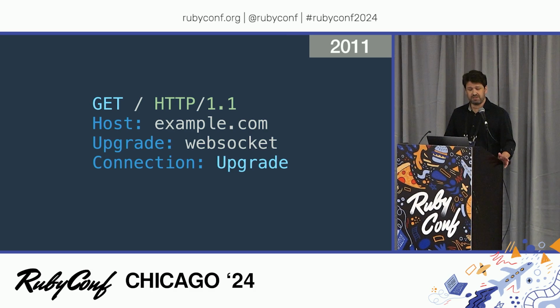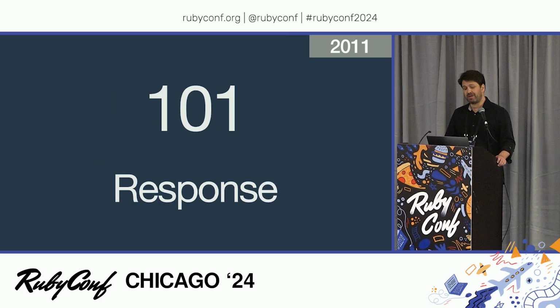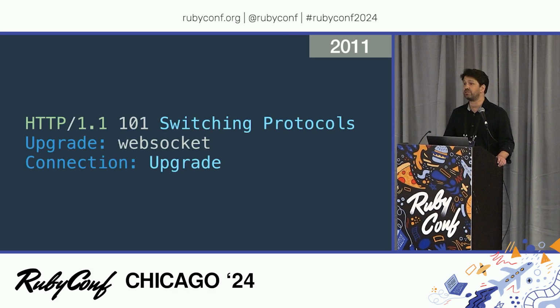In HTTP 1.1, this is pretty typical. We say upgrade to what type? WebSocket. And this is a connection upgrade. It's basically saying we want to replace this TCP socket with another one of this type. Can you do that? The spec says, give me a 101 response. So 101 is I'm switching protocols. Like, yes, we'll do it.